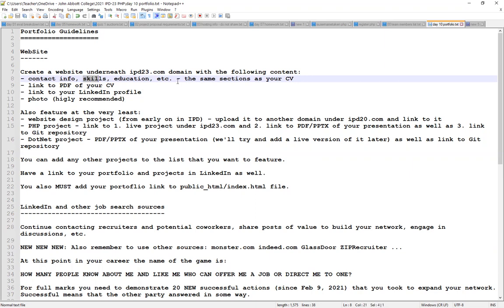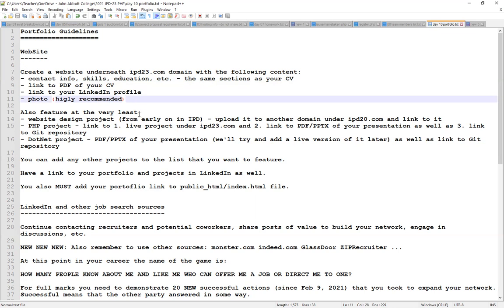List of skills, education, kind of the same as what you have on your CV. You should include a PDF of your CV as well, and probably a photo too. Your photo is already on LinkedIn. You can't include photos on CVs; you probably know that they will have to reject it if you do. So don't do that. But you have your photo on LinkedIn, so they can actually see your face. You have the same photo probably on your website. That's a good idea. They kind of get familiar with you without actually meeting you yet.